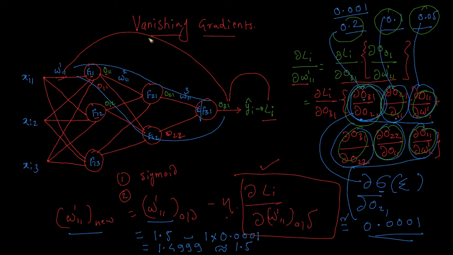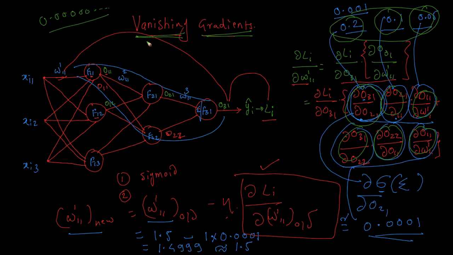Such a problem is called the vanishing gradient problem, where we are not able to update weights because of the smaller derivative values of this activation function. And that's why we will not be able to train these neural networks. Imagine this is a neural network with only 2 hidden layers. Imagine what will happen if there are more hidden layers, like 15, 20. If we have 15 hidden layers, we will be multiplying such 16 fractions. So what will we get? 0.0000.